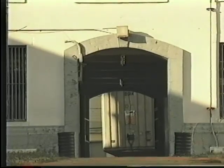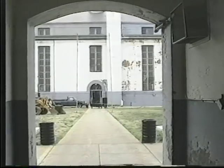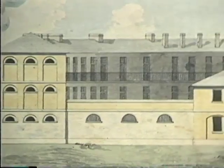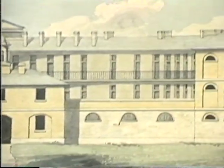There was a plaque hanging in the archway of this building that indicated that the building was built in 1929 from the bricks that were used in the original building that was designed by Thomas Jefferson. We found out later that the building was actually designed by Benjamin Henry Latrobe, who was also the architect for the U.S. Capitol.